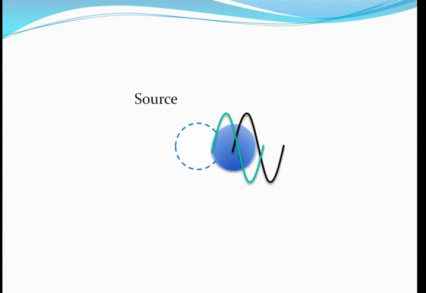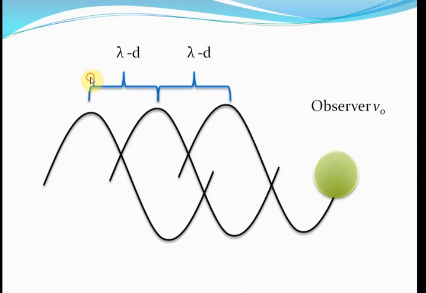Again, the source has moved a distance d, the wave has moved a distance lambda, but as you can see, the difference between the two waves emitted is now lambda minus d. Earlier, a wave travelled a length lambda, and then another wave of length lambda was emitted, then another wave of length lambda was emitted. Now, after every distance lambda minus d, a new wave is being emitted. What this means is that this is what the observer will see.